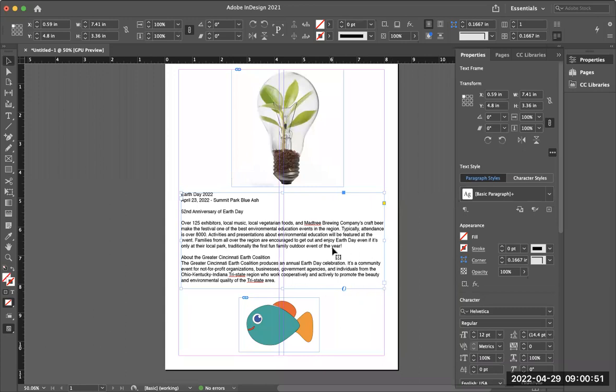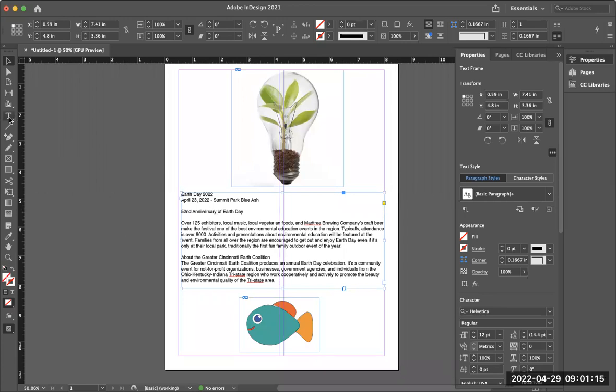Okay, so we're going to format all of this text to the same font, and then we're going to change the size and the style of the header, the date, and then the subhead. So this is the header, this is the date, and then this is the subhead.